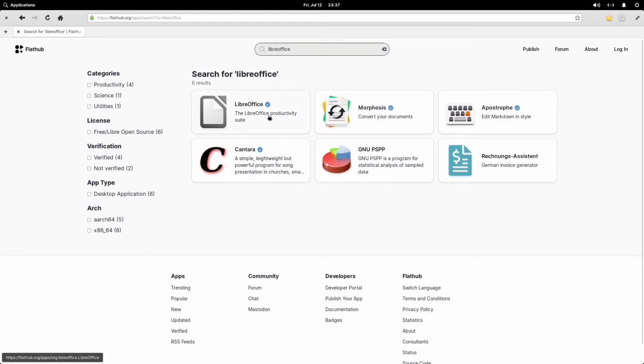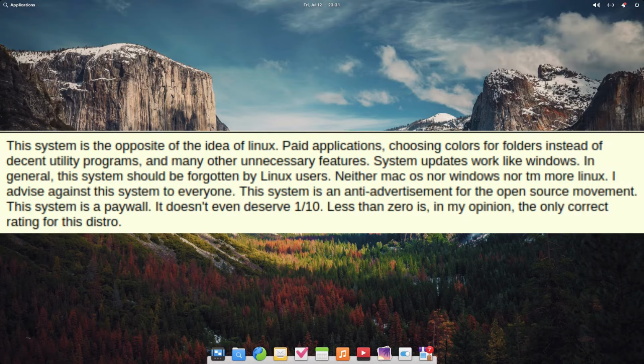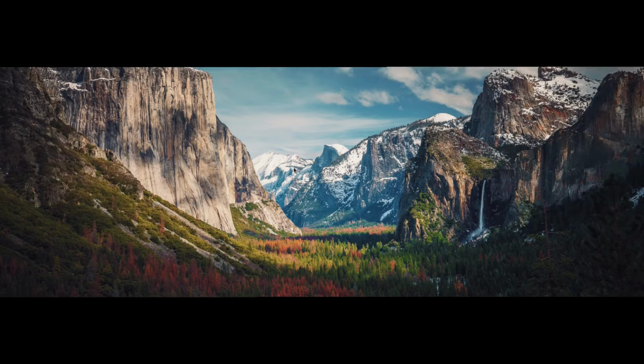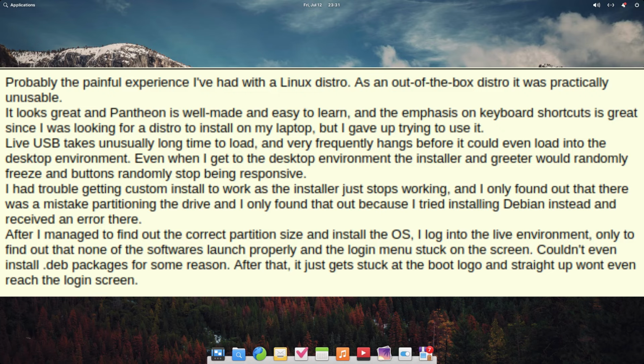So where should the Elementary developers go from here? Well, the desktop is still nice, so stick with that, but fix a few of the bugs. Get rid of the App Center, it is functionally useless. Install GNOME Software Center instead and make it easy to load Flatpaks, but make it optional. And limit the number of paid for apps. If you want to make money out of Linux, do so, but the way you're trying to do it at the moment isn't working for you. You're just getting bad ratings, and your distribution is virtually unusable.